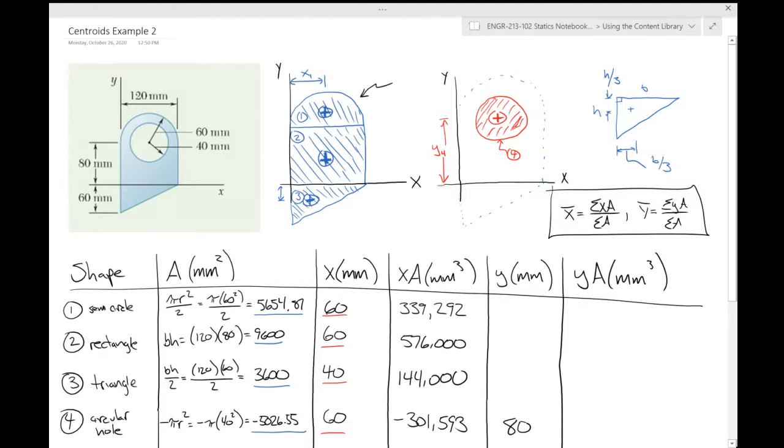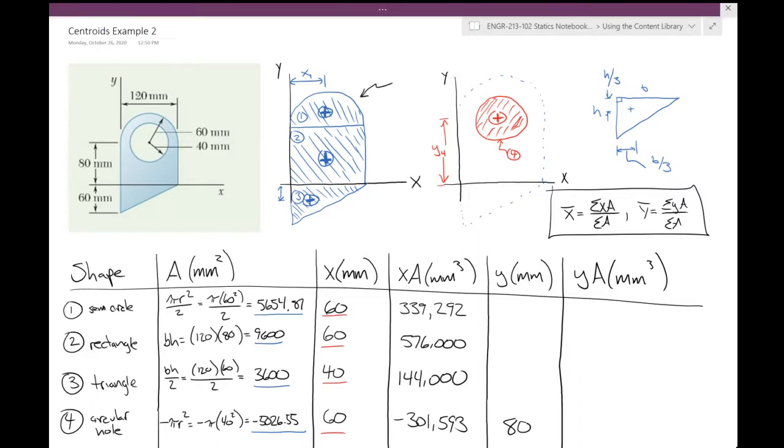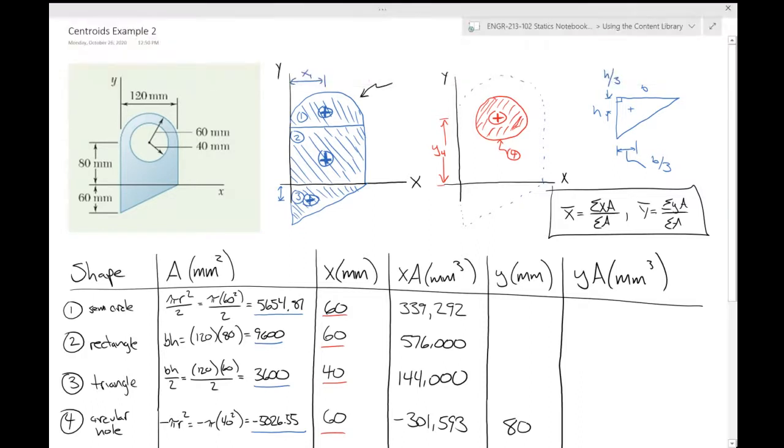Mr. Ashworth is exactly right. However, Mr. Ashworth missed something. It's not 20, it's minus 20 because we're going down on the y-axis, right? Here's the coordinate system right there, and we're talking about this centroid, we're going down. So this is minus 20. Does that make sense?